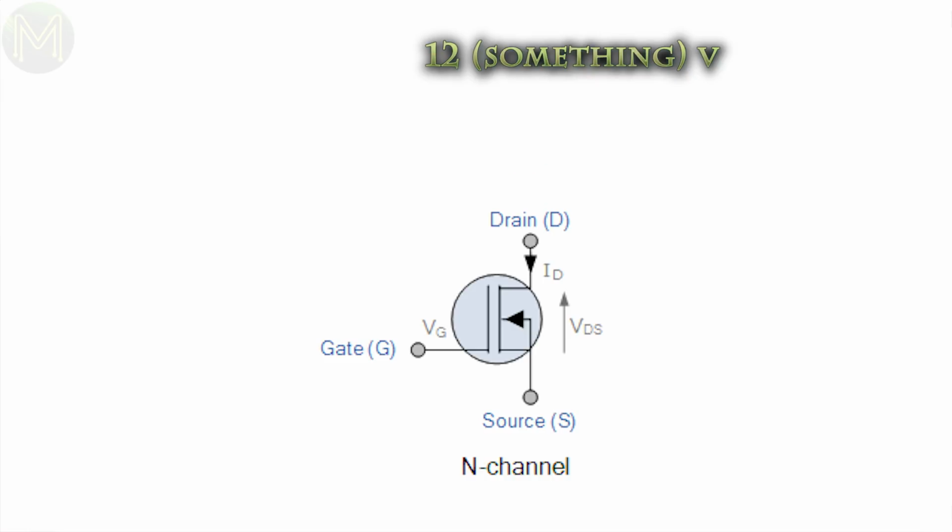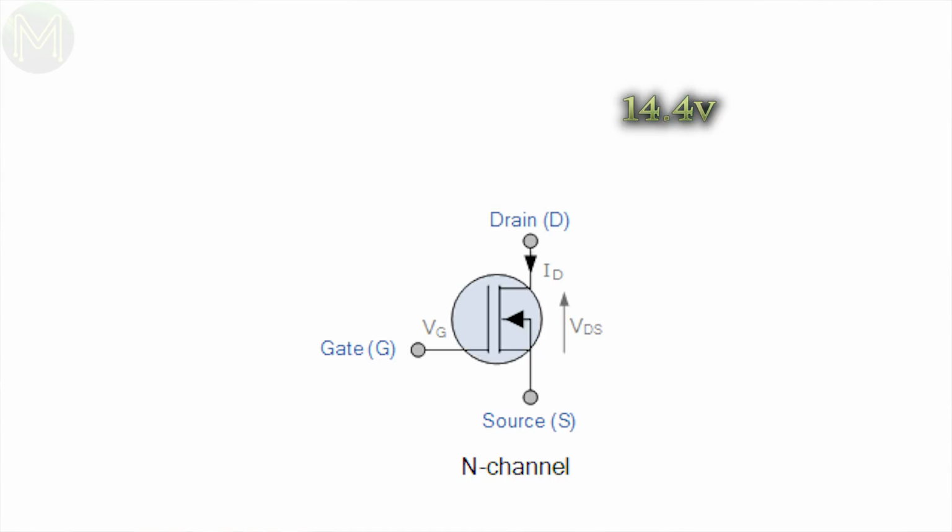Some people actually do run them on 4S, which is 14.4 volts. So 14.4 volts is the max, and we do the old engineering thing, which is doubling it. So say we're looking for something that's 30 volts max, because a fully charged 14.4 volt battery is going to be like 15 or so. Yeah, that's right.